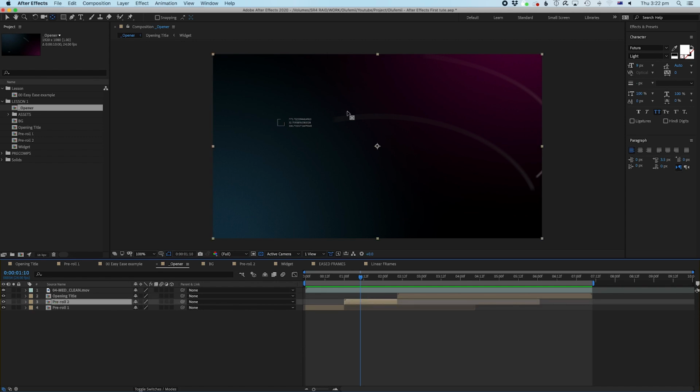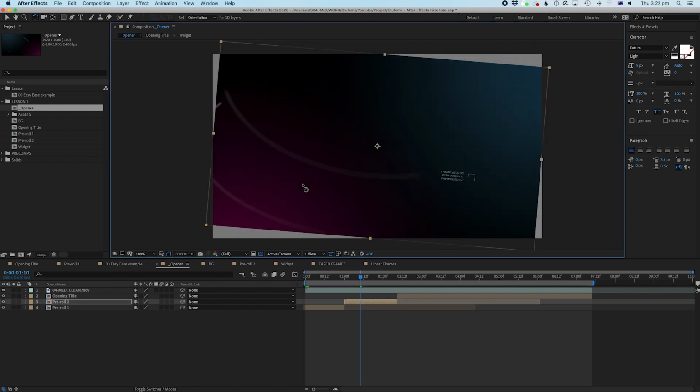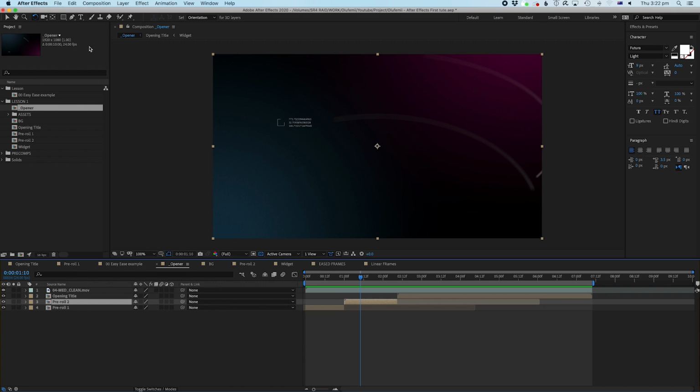Right now, you look at this object and you want to rotate it. So let's grab the rotation tool and it's rotating around the center, which is what you'd expect. However, let's move this pan behind tool and let's move it to this side and sort of closer to the edge. It doesn't have to be right on the edge, but you'll see what I mean.